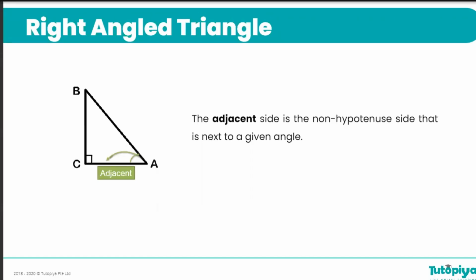The final label that we're going to give our right-angled triangle is the adjacent side. Again, just like before, when we're dealing with the adjacent side, we first need to consider the angle that we're looking at. In this case, we're considering the angle A here, and the side that comes along with this angle A is known as the adjacent side. So this is my angle A, and the side that's next to it, the side AC, is called the adjacent side. So there we go, that's how we label a right-angled triangle.